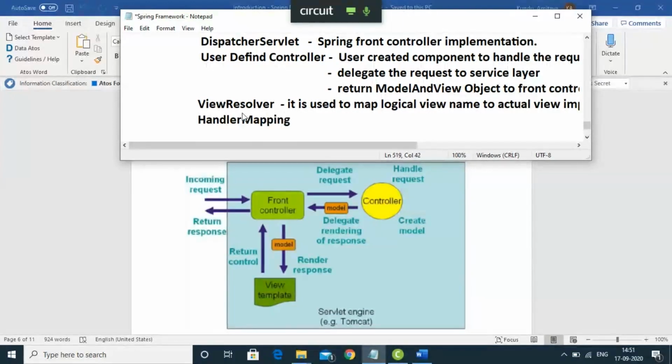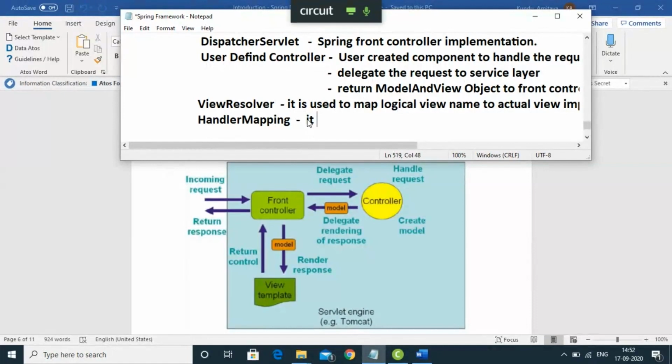So what is this handler mapping? This handler mapping is used to map an incoming request to an individual controller, right?